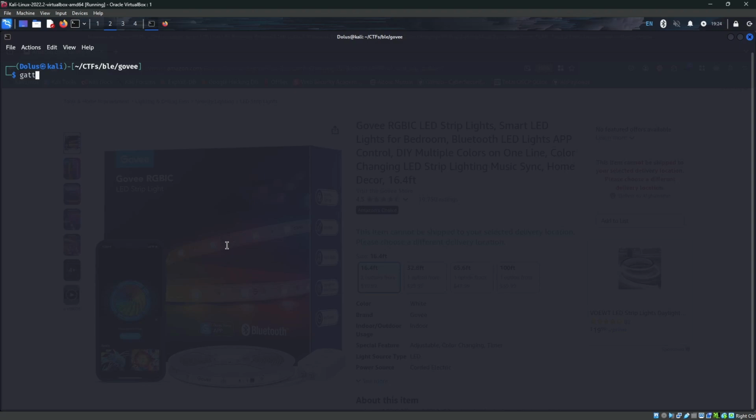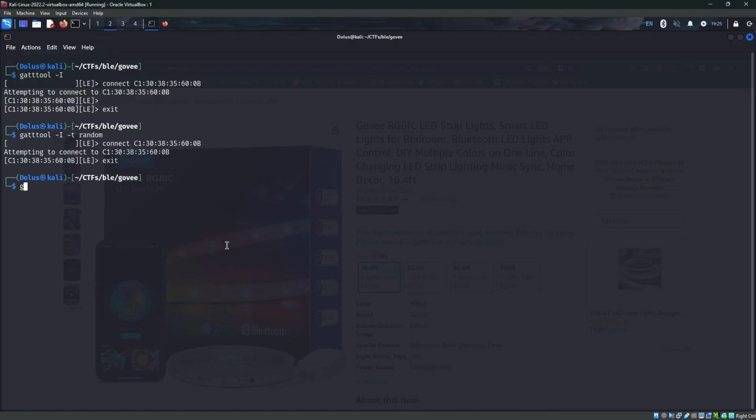But what I want to do here now is we could start an interactive session with GATTool, and we'll connect to the device, right? It's going to attempt to connect. Hopefully it will connect. Sometimes it doesn't. And in our case, it does not look like it's going to connect. So what we can do here, exit, and we can do this. This usually helps. All right, well that didn't work either. So let's try this command.